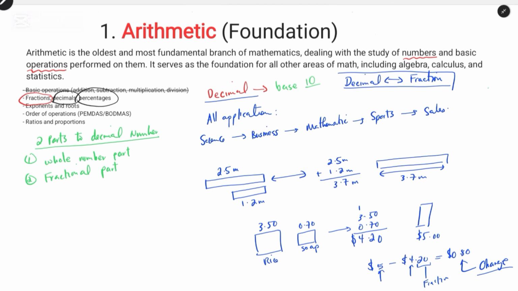So we can see the importance of decimal in mathematics, in science, and in many applications. If you have a calculator, you can simply compute the fraction and the decimal. I believe you have learned the simple mathematics in your primary level of education, so this is not too complex for you to understand. Now we will look at a percentage. What is a percentage? Because all of them are in a similar manner. If you understand one, you can understand most of them.